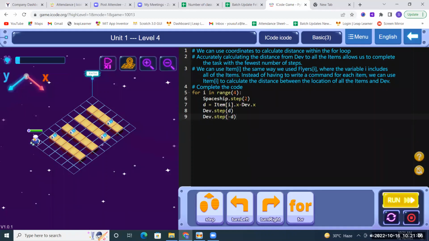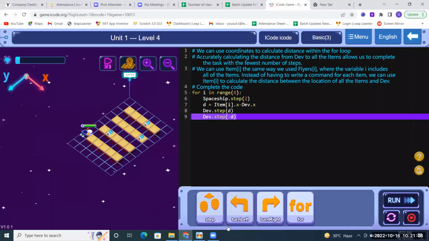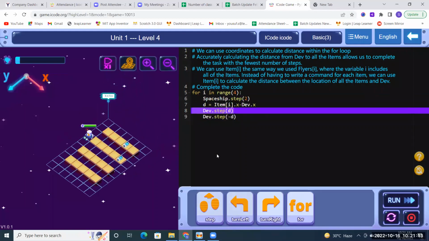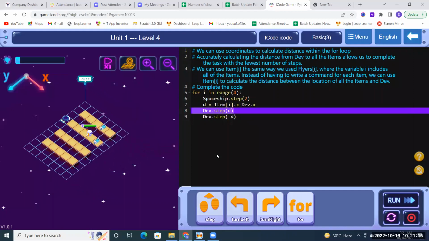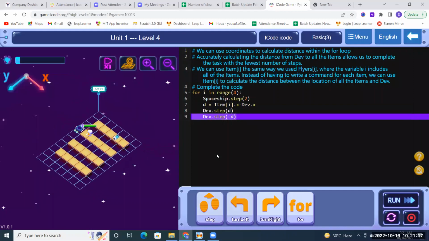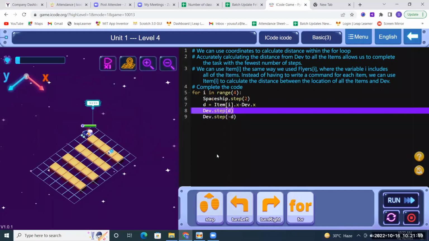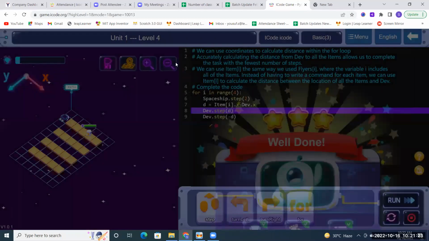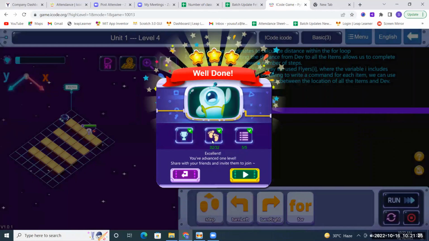If anyone has any problem or concern, you can put it in the chat box and I'll answer it. You can see the number of commands we have used is 32. The number of lines we have used is 5.